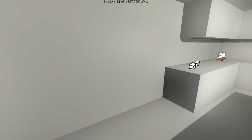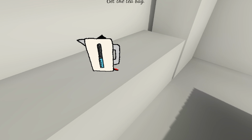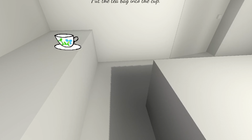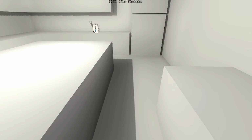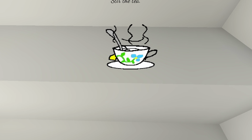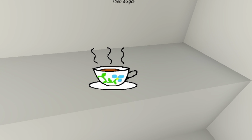Turn on the kettle. Okay. Turn the kettle on. Get the tea bag. I'm guessing that's a tea bag. Put the tea bag into the cup. Get the kettle. Okay. Pour water into the cup. Stir the tea. Remove tea bag.